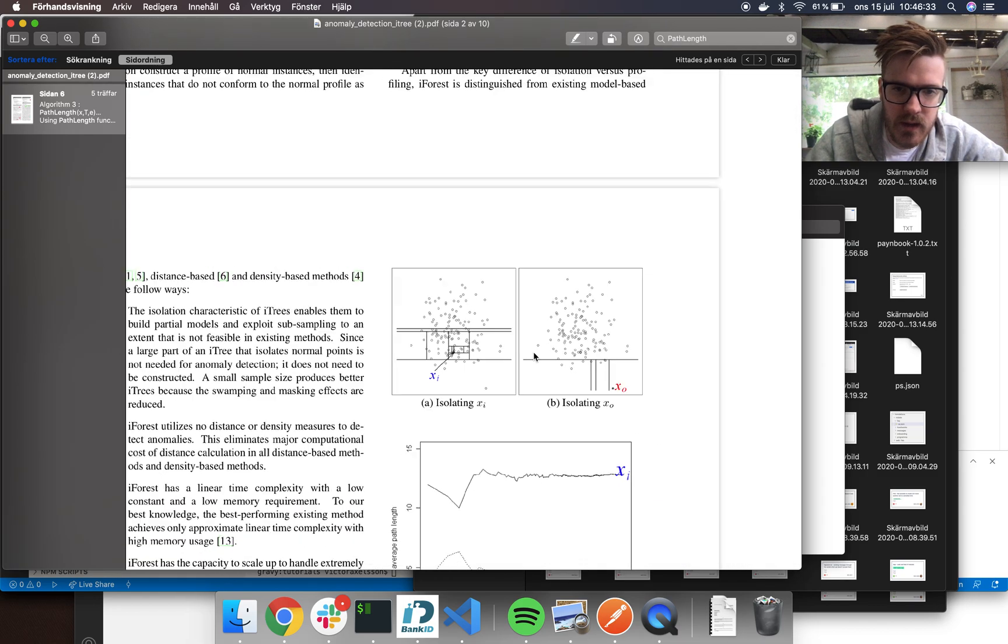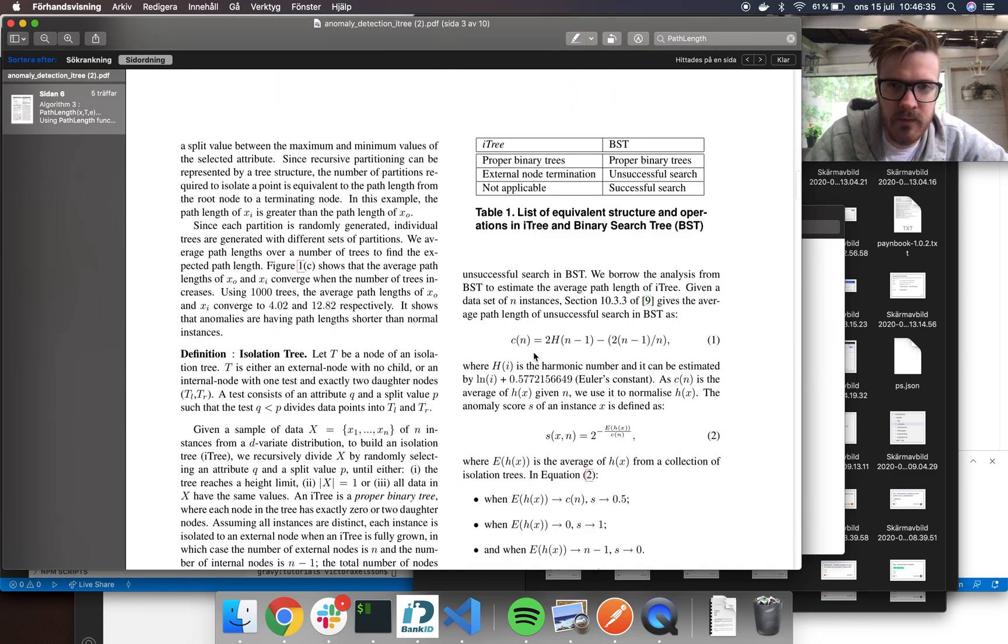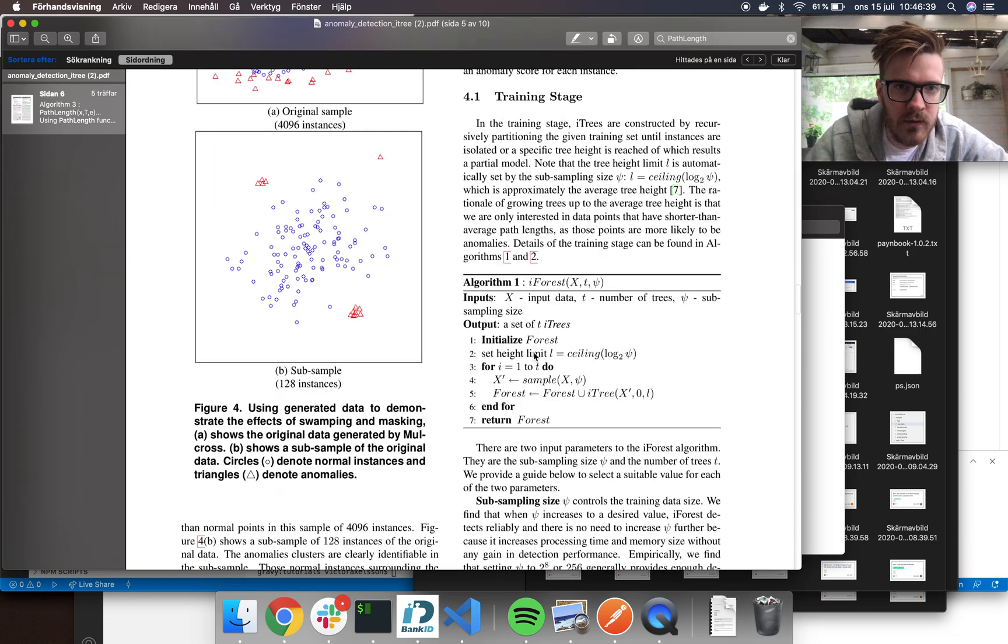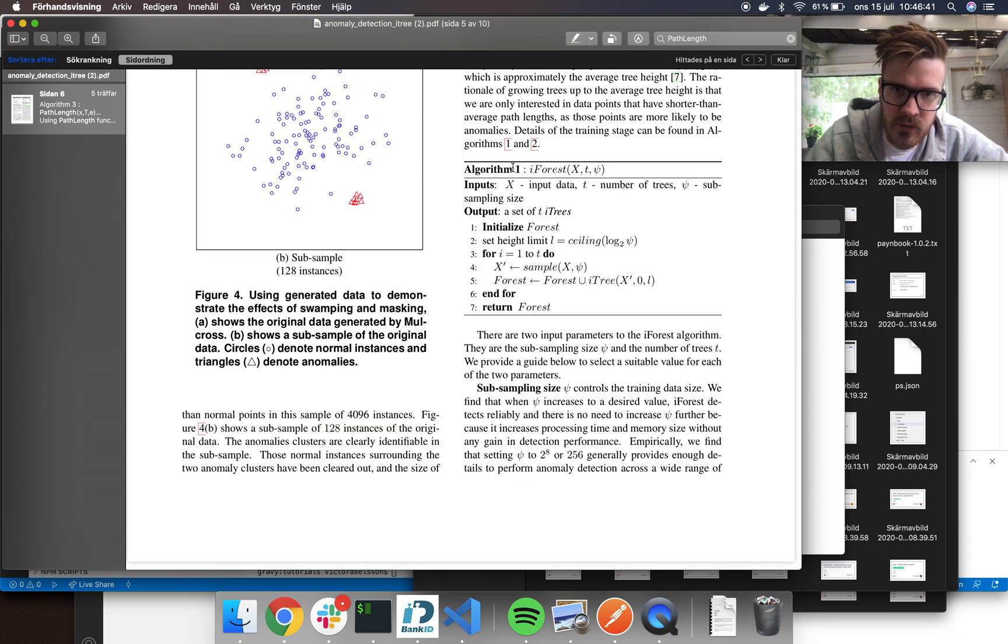is going to give it a high score for isolation. So isolating items is equivalent to being an anomaly in this particular case. They have all kinds of evaluations that they do here in the paper, but I want to go in and see the actual algorithm for you to implement. This is the actual iForest: you initialize the forest, you set the height limit here, this is how deep you will go into the splits, then you sample and then you call this iTree algorithm that we're going to look at later, and then just add that to the forest.